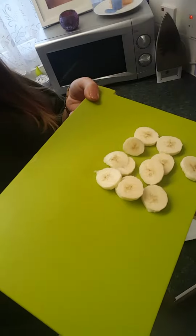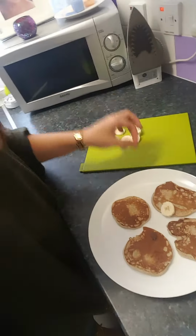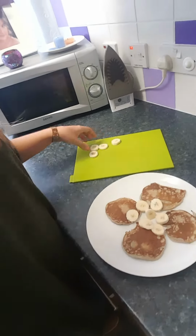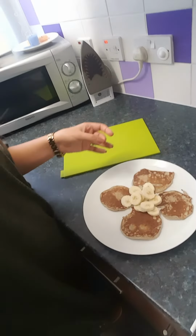So remember, it was a full banana which we've had. We're using half inside the actual pancake and half to put on top of your pancake. So we're going to add, make it look pretty, without dropping it. Chuck them all in. You don't have to have a whole banana. You don't have to have banana as your middle part. I would say give it a go with different fruits. Like, I really like adding berries into the actual pancake mix. That is so nice. It's like a really, really nice dessert.